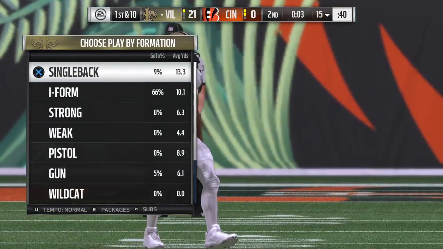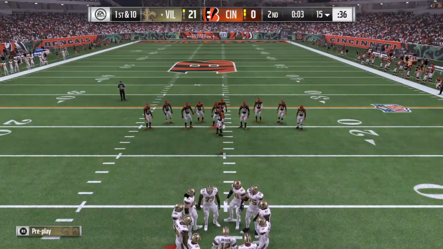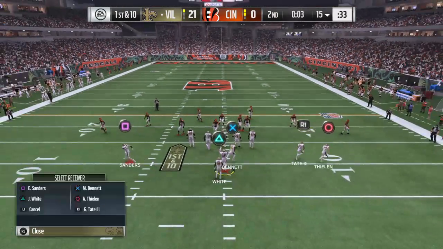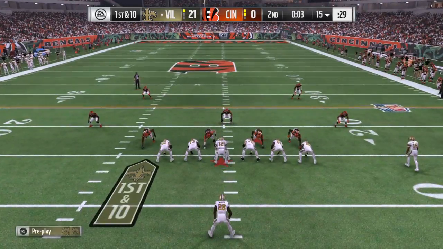A change of possession here on the punt. And there'll be time for maybe one final play before halftime. And unless this is a quick incompletion, this is likely the last play here of this first half.